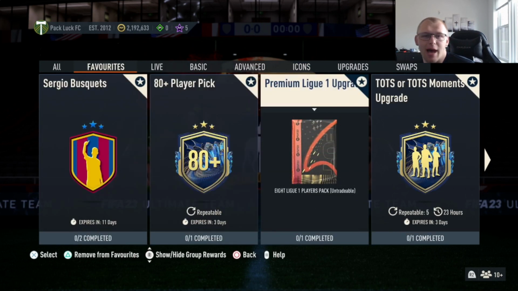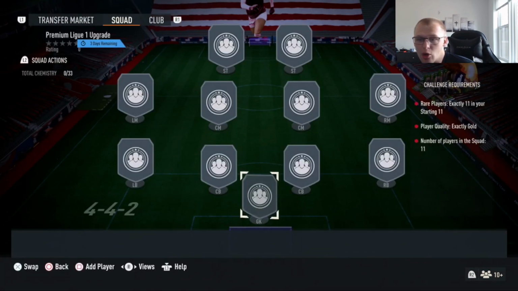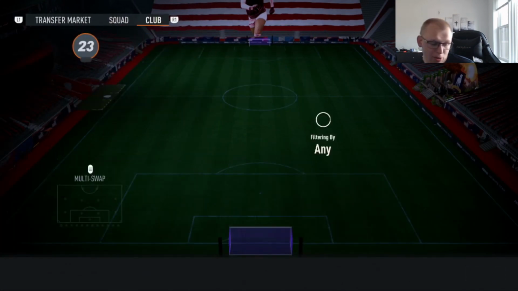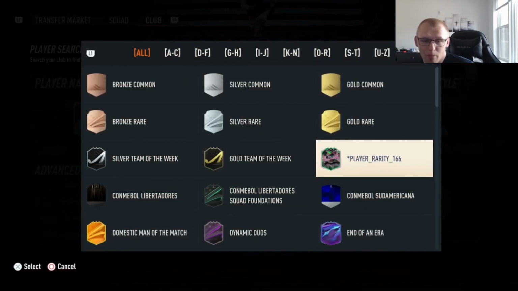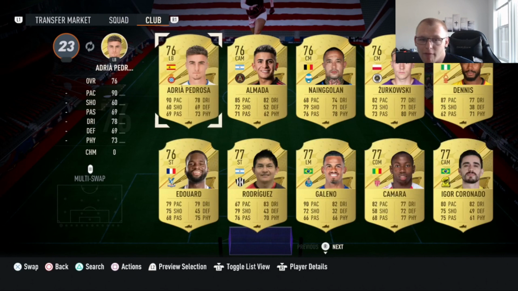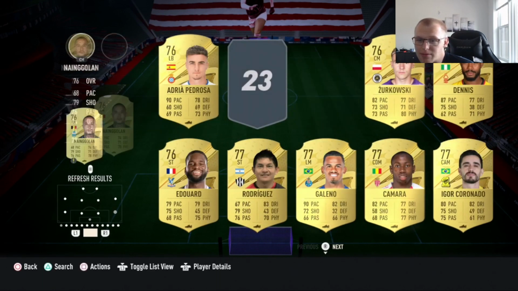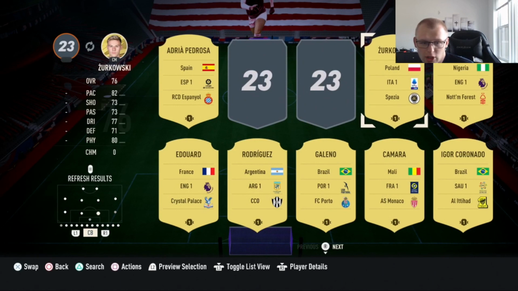And then every time I get gold rares that aren't in the leagues that I'm using for the League SBCs, me personally, I'm going to be throwing them into the Premium League 1 upgrade. You can choose the league you want to do. I really only want to go for Mbappe. We need an upgraded Mbappe in our squad. But what I would do is I would start again low from high. Any card that's not going to be used in a League SBC for me, we're going to be chucking into here.